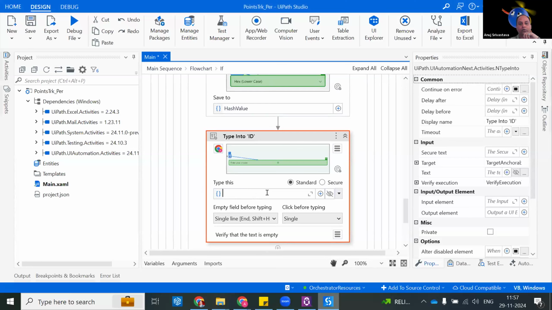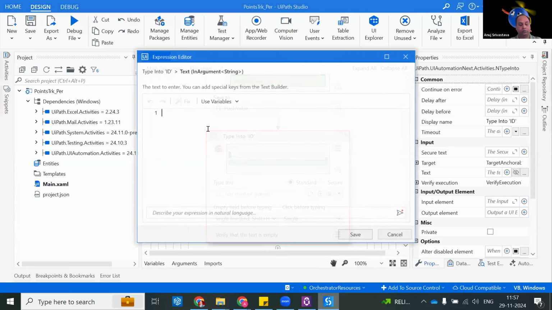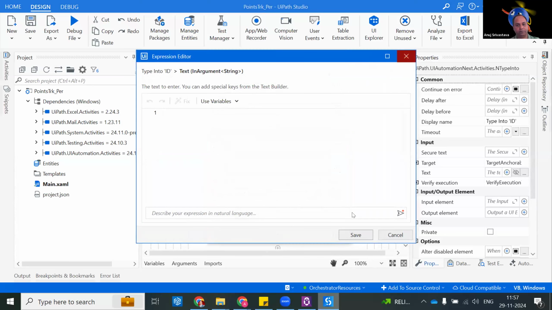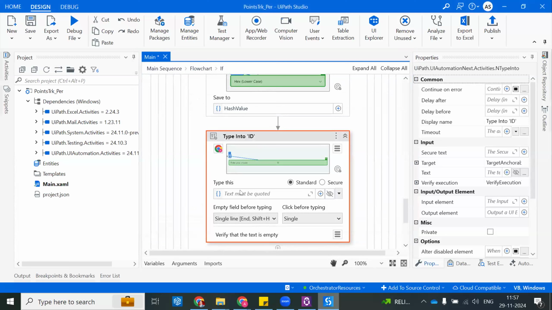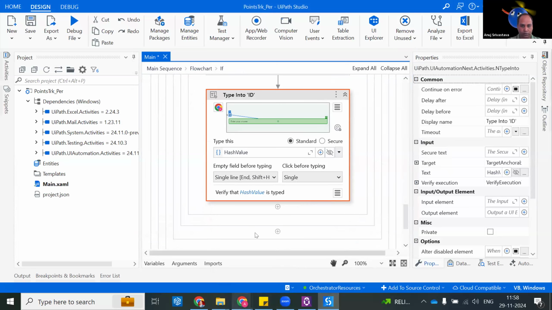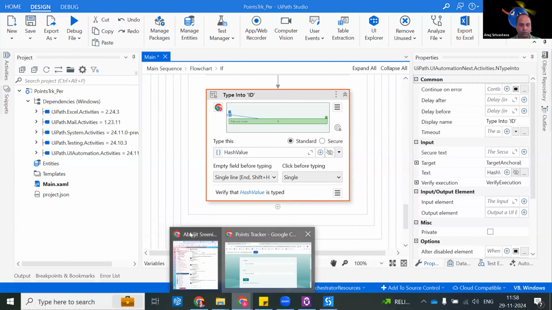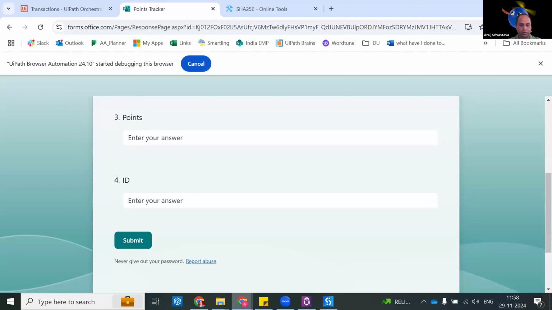Okay. So can anybody tell me what should be the input here? Hash value. Correct. Now we are almost in the final phase of writing and submitting. Since we have reached this point, the next thing is submit, right?